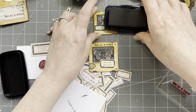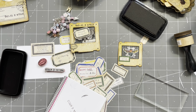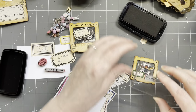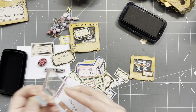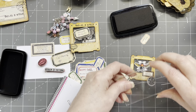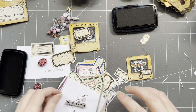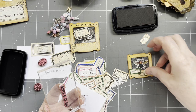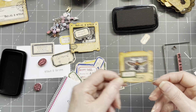What do we do with the other one? No, it needs a little bit of stamping. Which one? This says type slide. Will that be nice? Well, I think it will be. This is the back, so we're going to try it on the back. Now it only says slide, so not really happy with this one. I'm just going to do this one. Wheeler. London. And a small number here. And here. So cute. So cute, right?